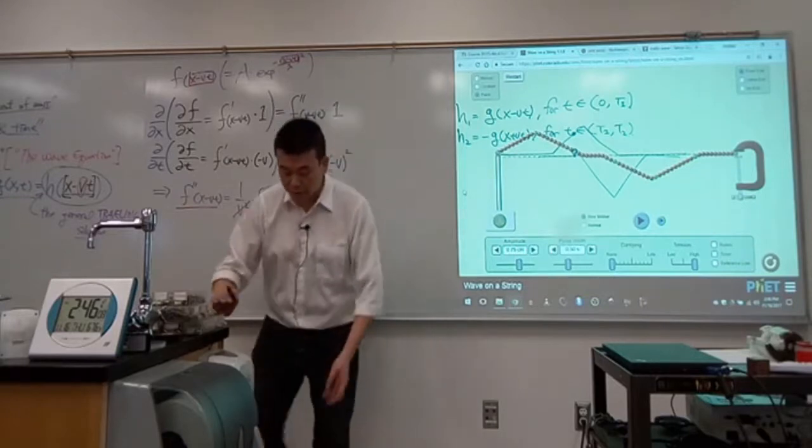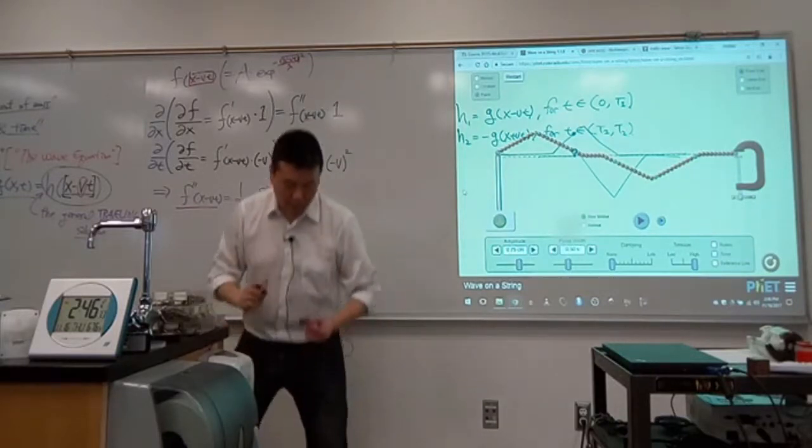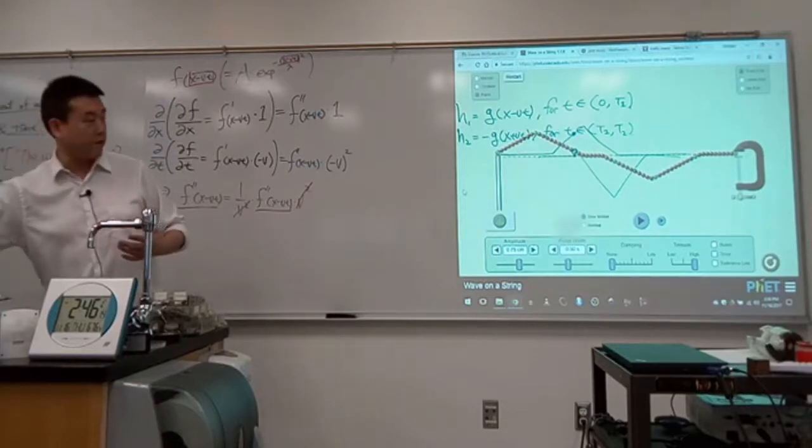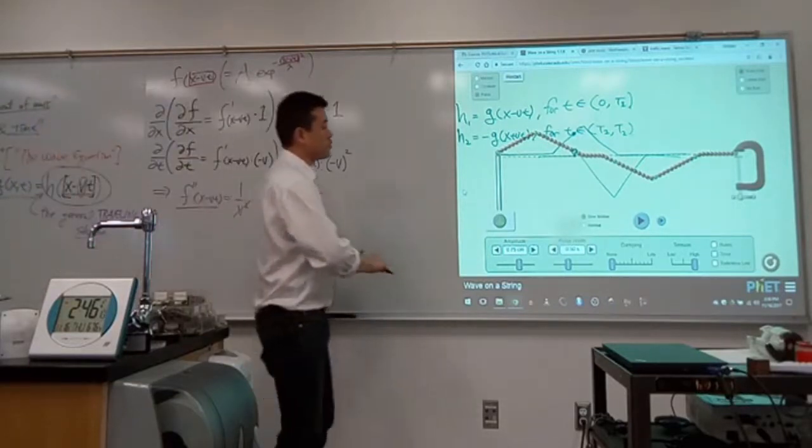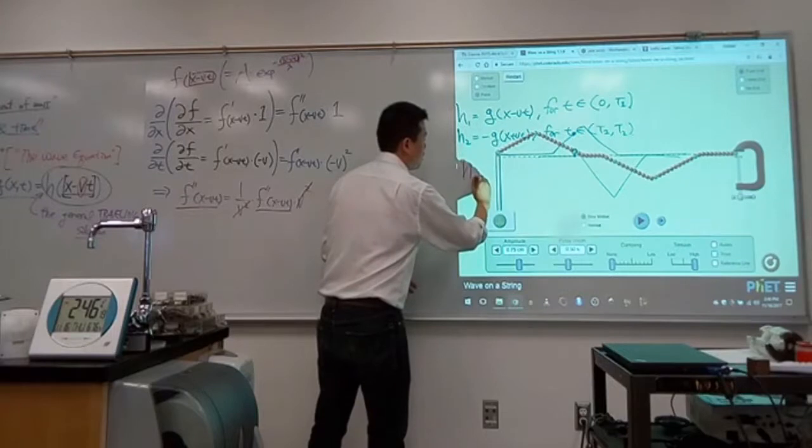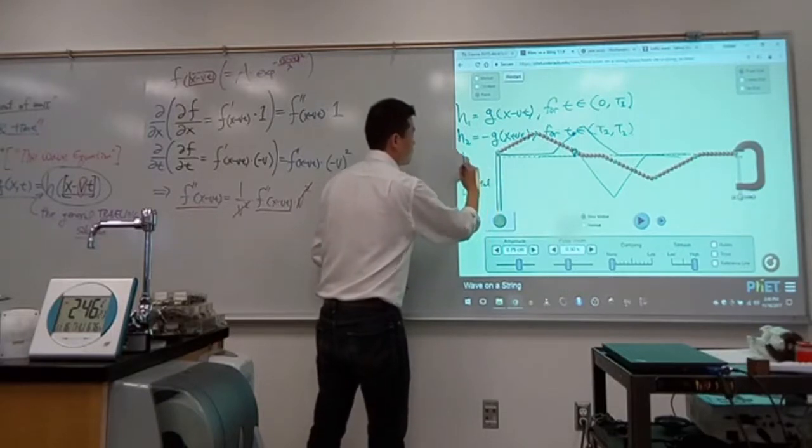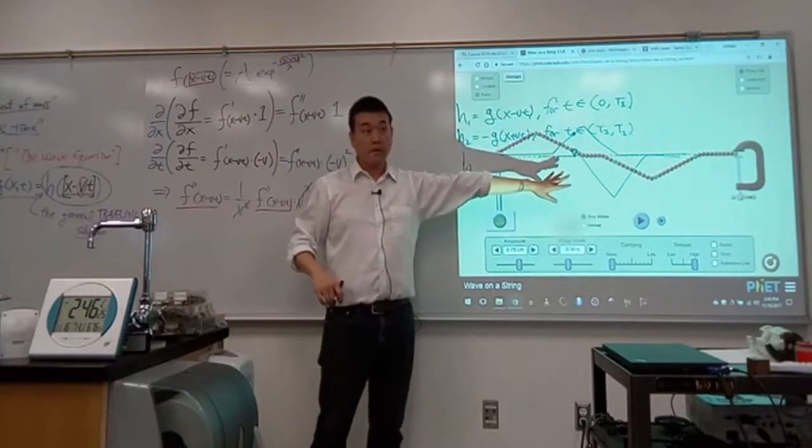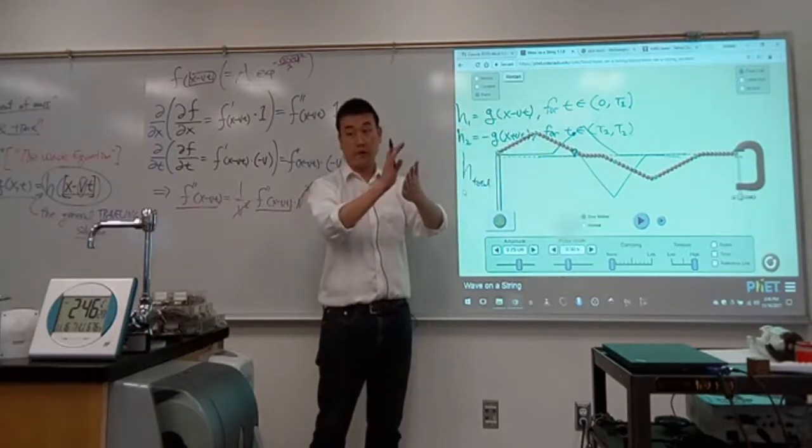You will be able to find the moment in time where it will be a flat line. We'll be able to find the moment and I'll show that to you. But I want to have you guys give me a way to describe the total, so kind of h total, as in what is the shape of the wave as these two overlap.